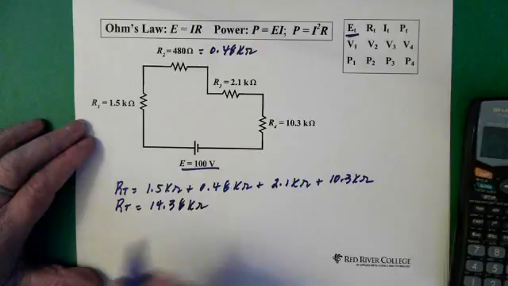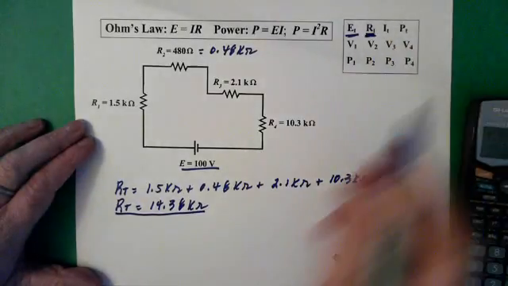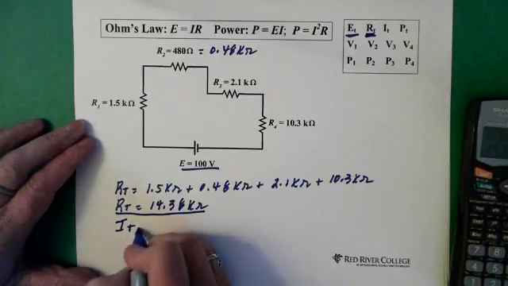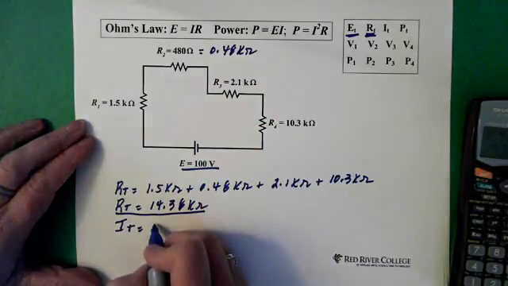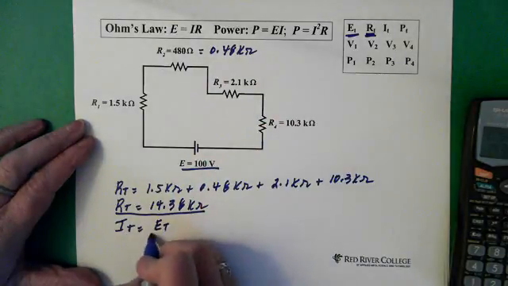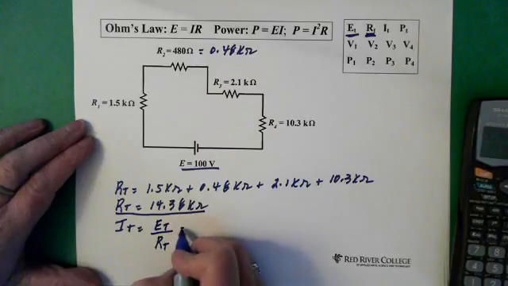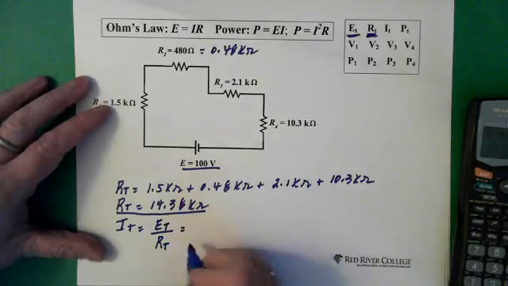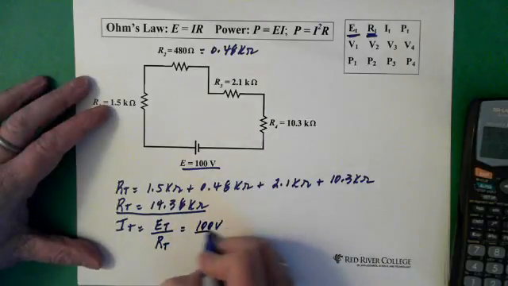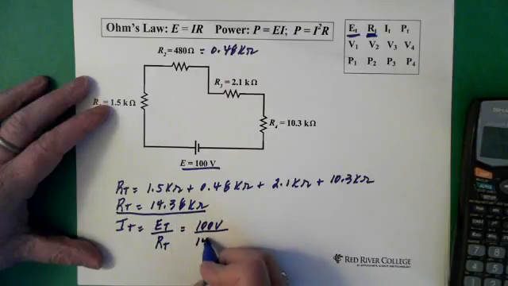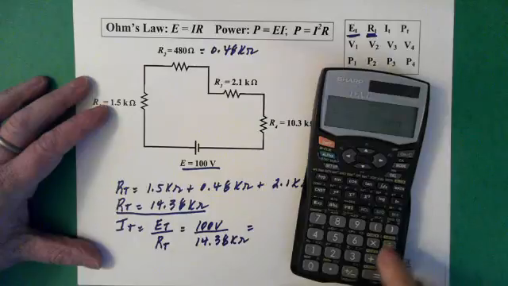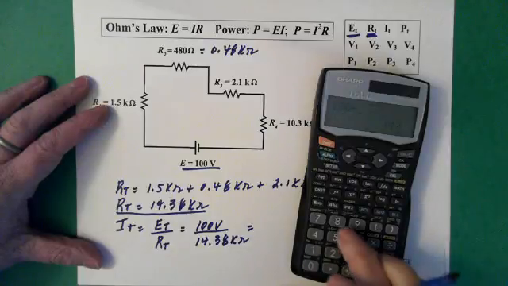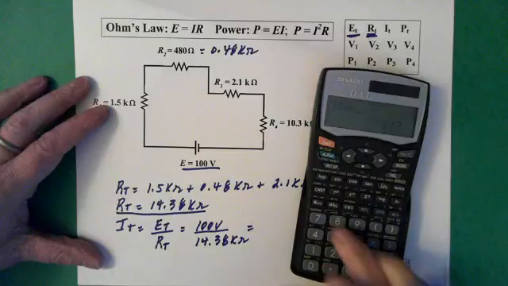Now once you've solved for resistance, you can solve for the total current. You use Ohm's law, divide both sides by R and you end up with current equals voltage over resistance. Our total voltage is 100 volts divided by our 14.38 kilo ohms. So we take our 100 and divide it by 14.38 exponent 3.